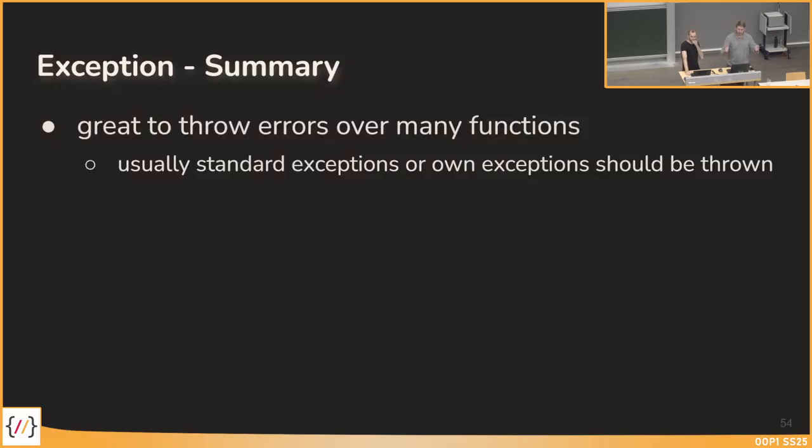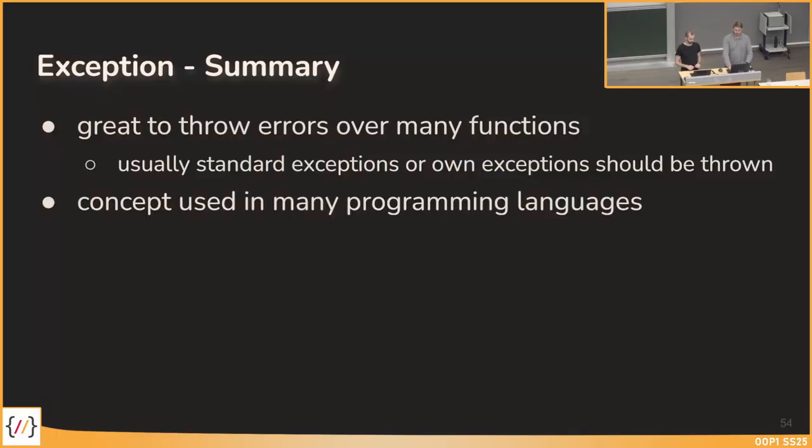And we can use the standard exceptions, so exceptions that already exist in the C++ standard. These are just classes and derived classes, or we can create our own exceptions, in the best case derived from an exception class. It is a concept that is used in many programming languages. If you write code in Python, Java, C#, or many other languages, there are similar concepts with try catch blocks. So throw an exception somewhere, catch it somewhere.